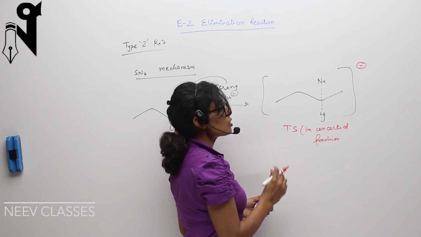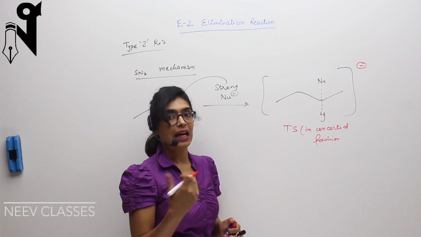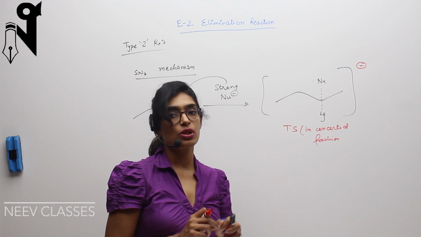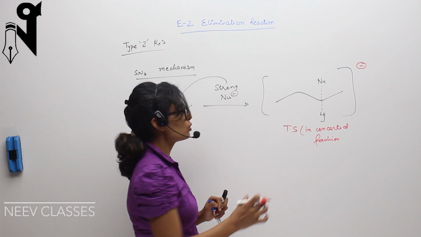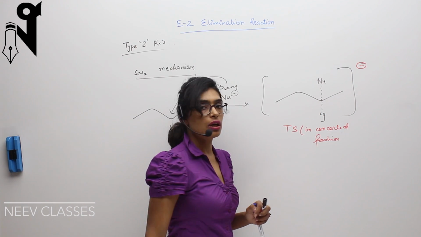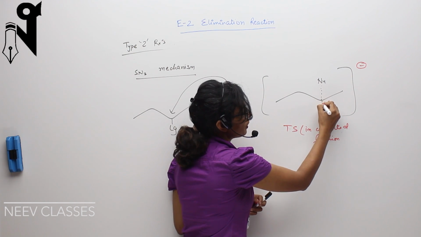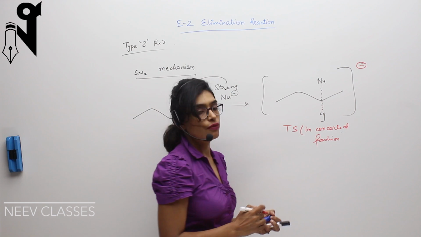Where the transition state in which the leaving group, in which a particular bond is breaking and the other new bond is forming. So basically the existing bond is breaking and the new bond formation is happening simultaneously. That kind of reaction is called a concerted reaction. So this transition state exists in the concerted fashion, where the existing bond between carbon and leaving group is breaking, whereas the new bond between nucleophile and the carbon is forming.